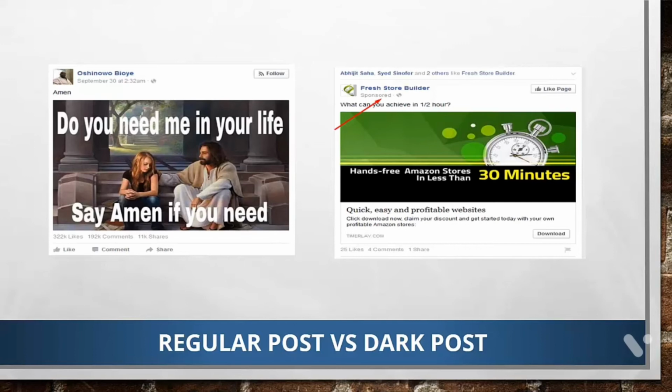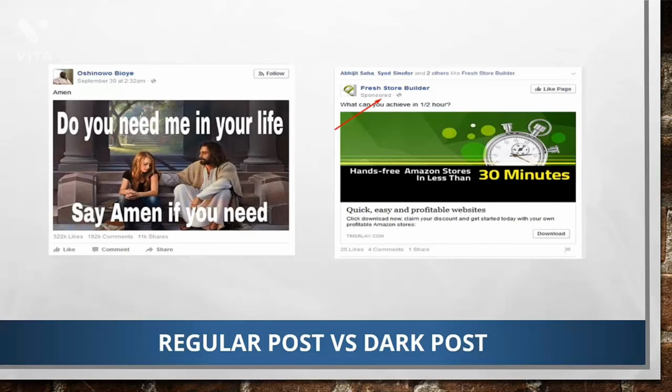Let's say this is a squeeze page or a capture page I want to promote. Then I have another capture page here which I want to promote for some of my businesses or some of my launches. And I have another squeeze page which I want to promote for one of my posts. There are 3 different kinds of pages I want to promote at the same time. Now, imagine for a second, if I keep on posting these different updates, or all these different squeeze pages inside my fan page, my fans are going to be really annoyed.